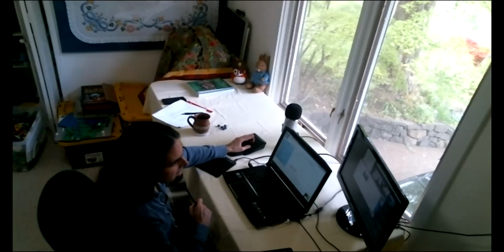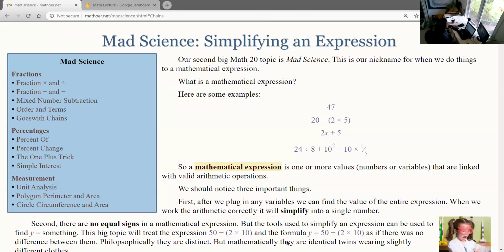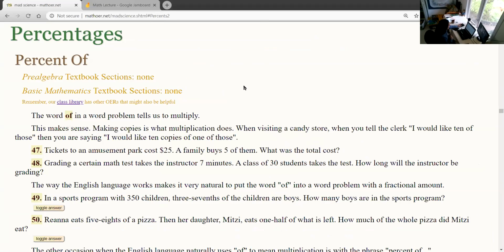Grab the screen again. Okay, so expressions again were these long bunches of numbers all smashed together, and we've learned what happens when there's fractions in them. So our next step is percents. And we are already at this wonderful place. Thank you again, Chrissy, for your segue to start class with, that the word of is telling us to multiply in many cases.